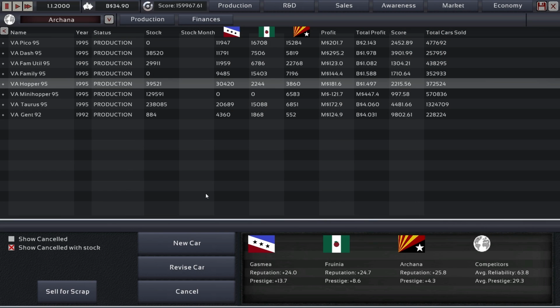Hey guys, this is Kirob speaking, and today we are back in Automation, the car company tycoon game, playing the Light Campaign V2 in Achana with Vista Automotive.